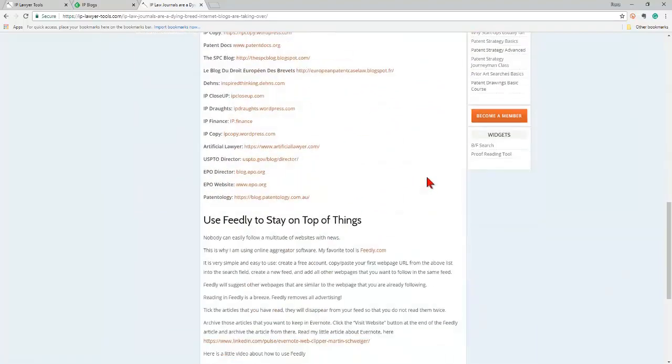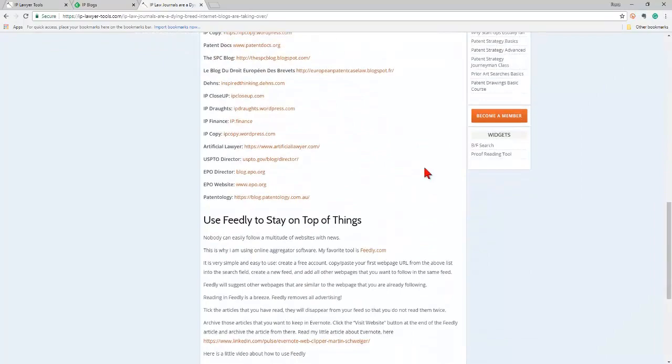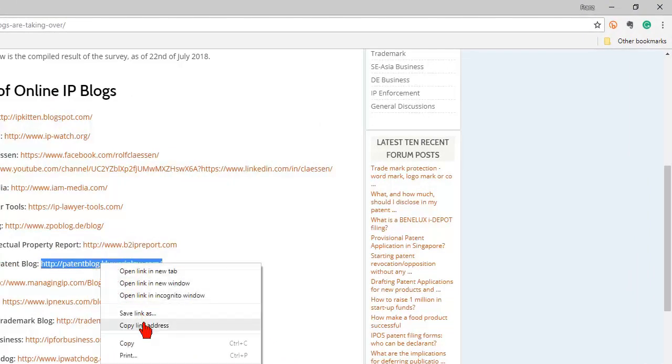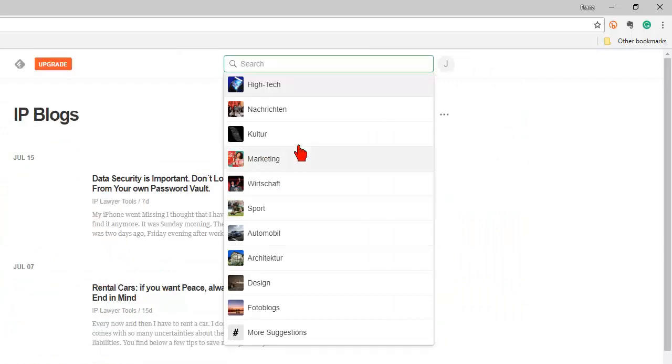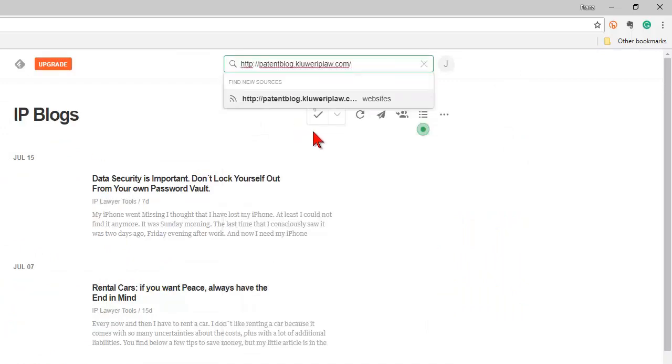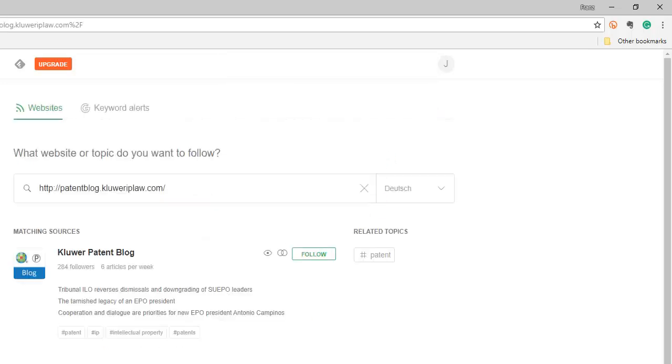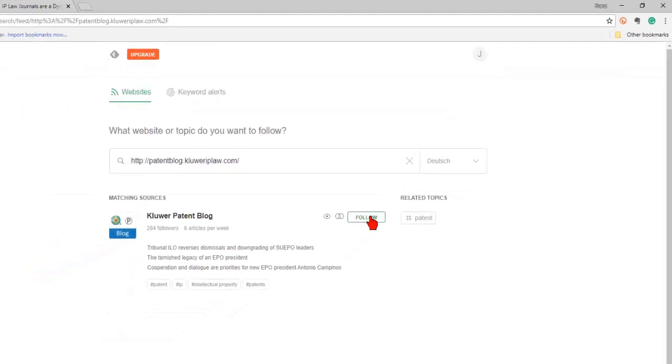In other articles I will describe what each IP blog is about and for which category of users it is appropriate. So for instance, let's say that you want to add the Klüver patent blog, all what you do is you copy the URL here, copy link address, then you proceed to the Feedly software, you paste the address here, press return, and you would see the Klüver patent blog is here.